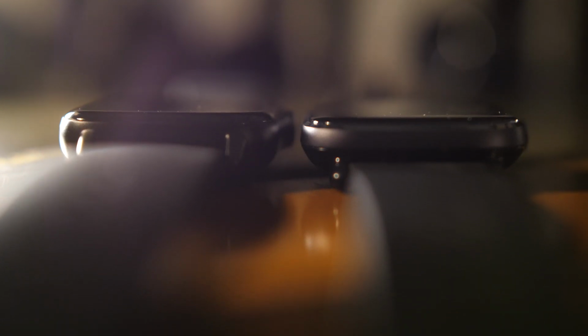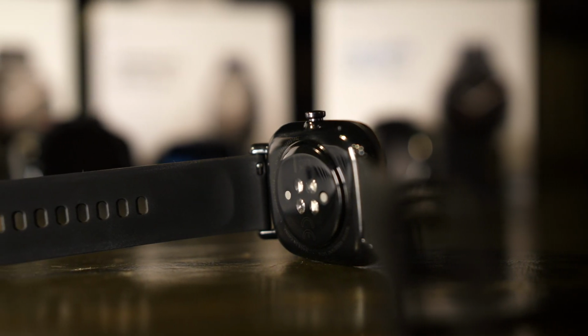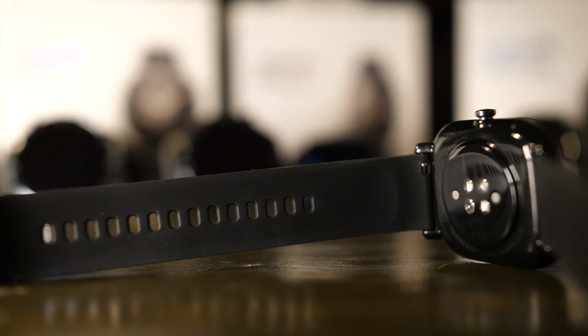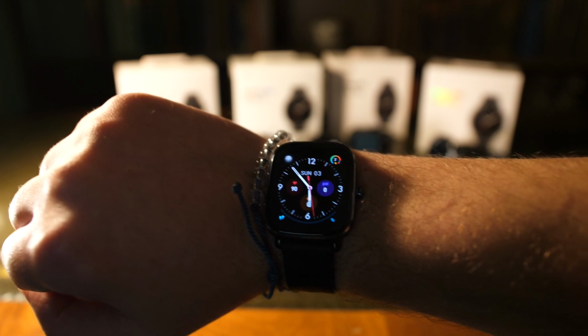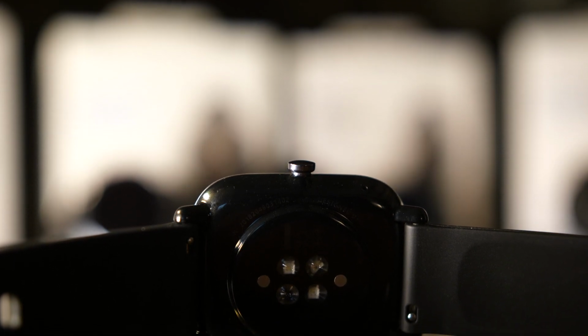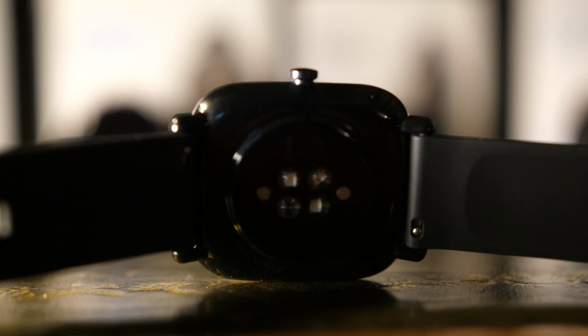Firstly, it's not able to control music playback on your phone. Not a huge deal, but something that you might miss. It also doesn't have any form of offline voice assistant that's new to the entire lineup, but it can, however, still work with the Echo voice service. It also uses a standard vibration motor rather than haptic feedback style. The health tracking is nearly identical, but unlike its bigger siblings, it can only track 70 individual exercise types rather than 90. And the best thing about it is that it will set you back only 90 quid.